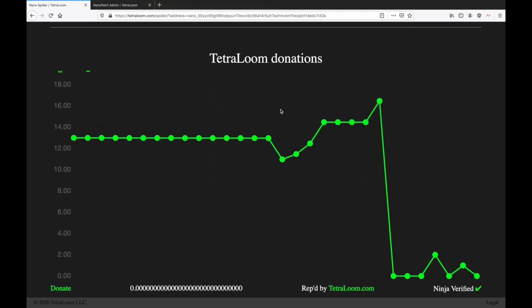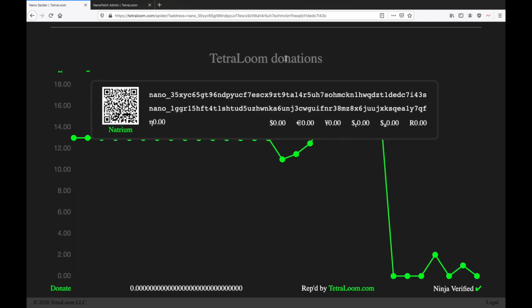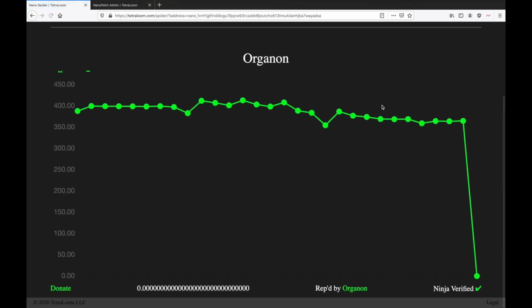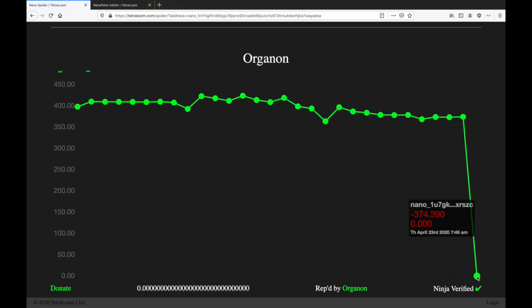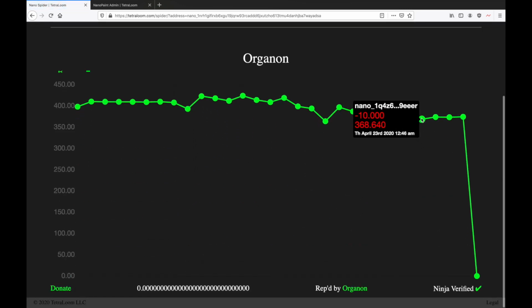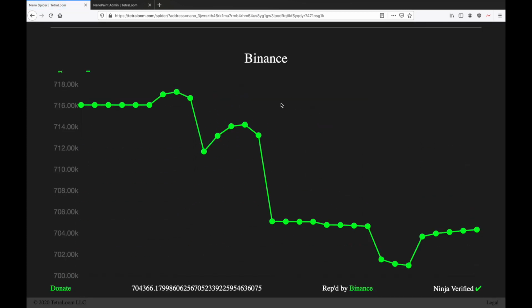There's one more thing. If you click the address at the top, it'll give you this drop-down, which can be very useful. I guess I need to get a more interesting account that has some money in it so you can appreciate the value of it. But let's see, it looks like someone here is going to have a bunch. Okay, so I found an account that has a bunch of nano in it. In this case, Binance has quite a bit of nano.